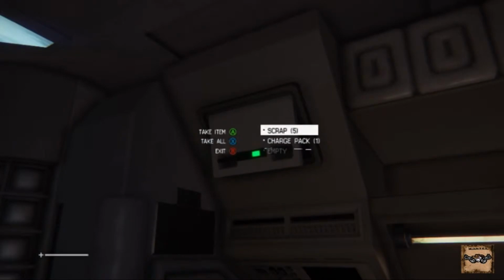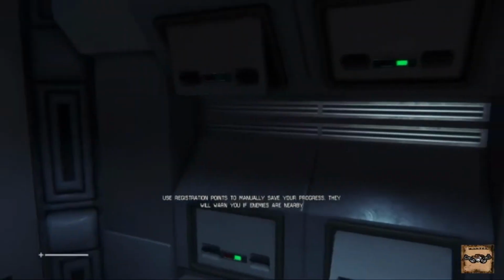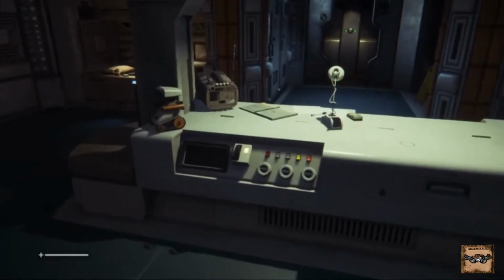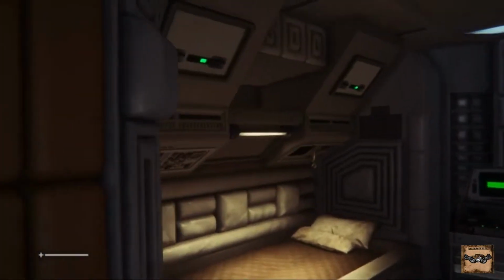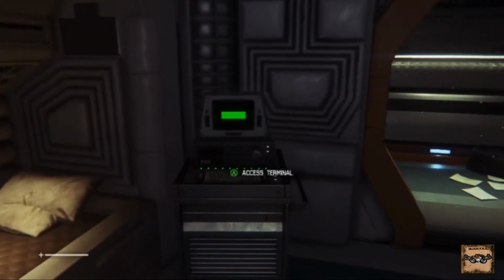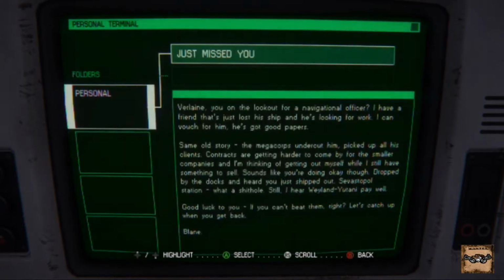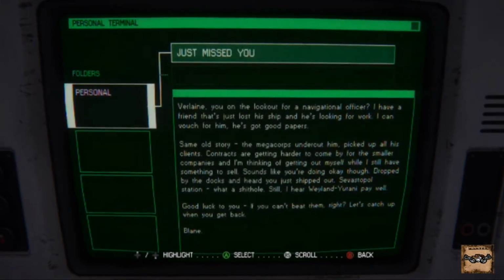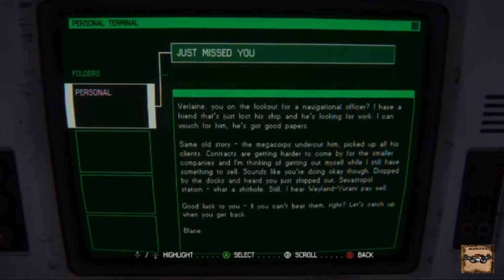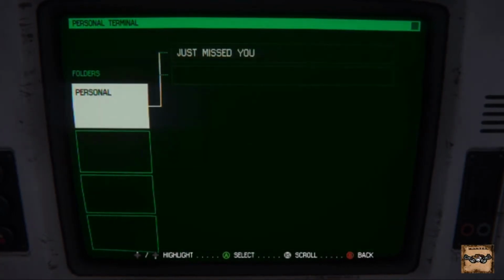So if you check these, there's stuff you can grab, whatnot. There's a save station here if you guys want to save it, but I'm not going to do it. So here's an access terminal. These are part of the collections that you guys can get during the game. Whenever I click on them, if you guys want to, you can go ahead and pause the video and read them. I'll take my good time going over them, so you guys will have a chance to pause the video and read them.